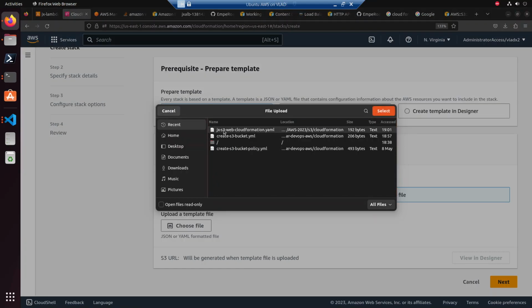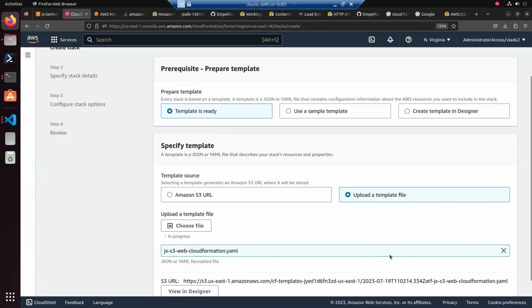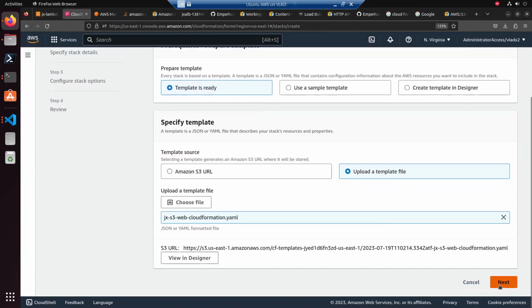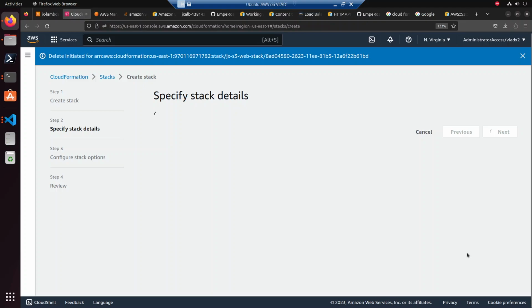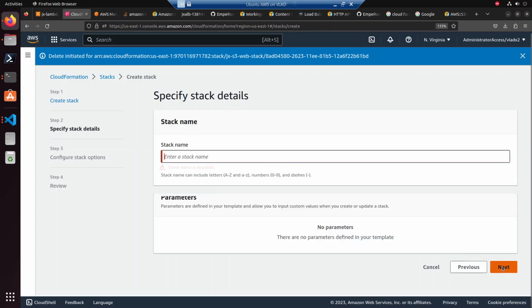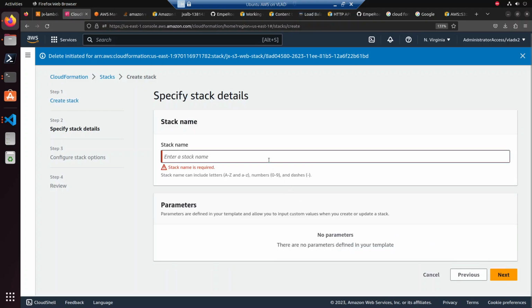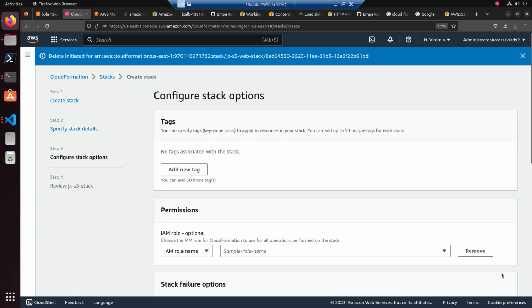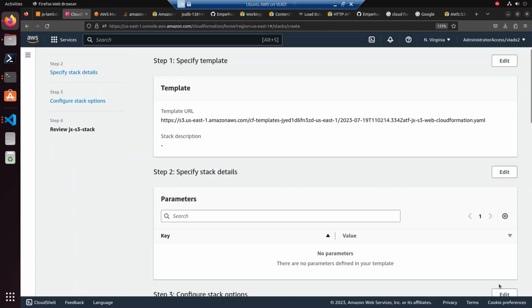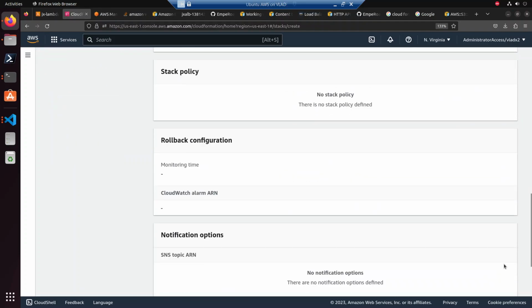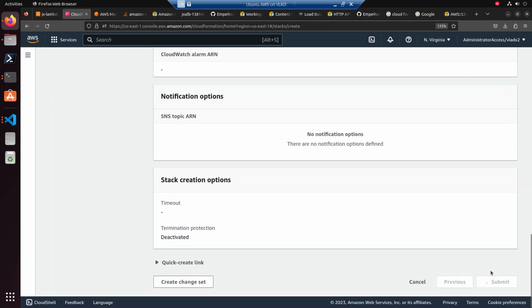All right, so this one here, click next. Oops. JX S3 objects S3 stack. Right, so next, submit.